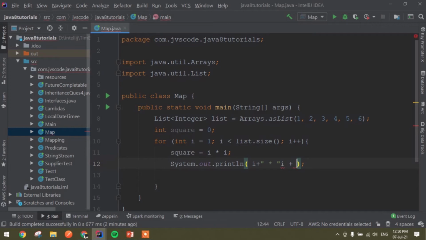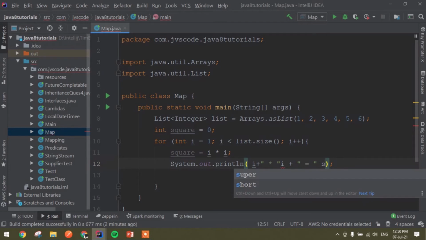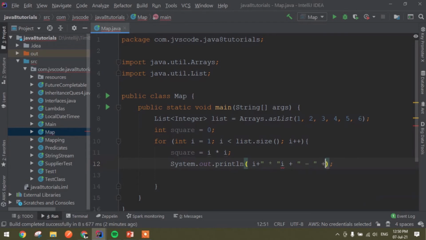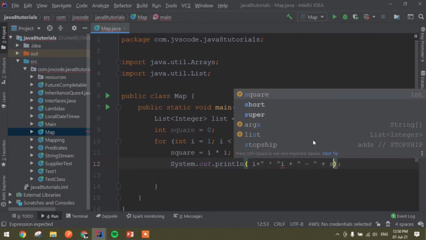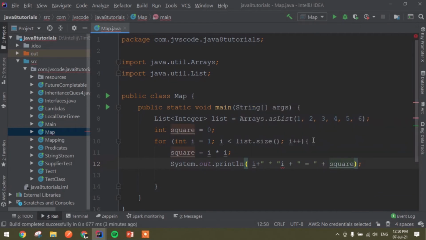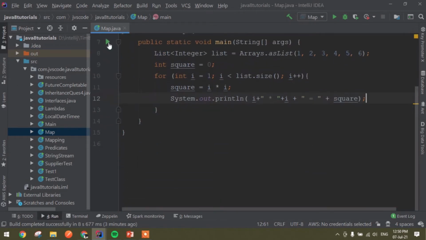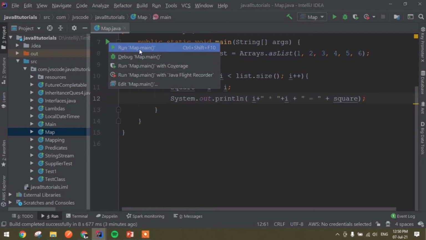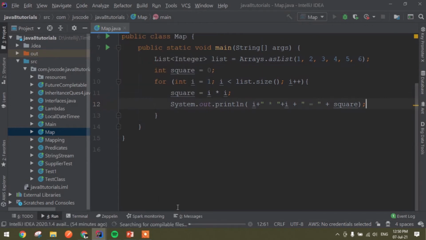I'm going to have another plus here, equals, plus square here, so we concatenate. So that is what we have here. Now if I run this, we're going to see our output. Let's run it and check our output.